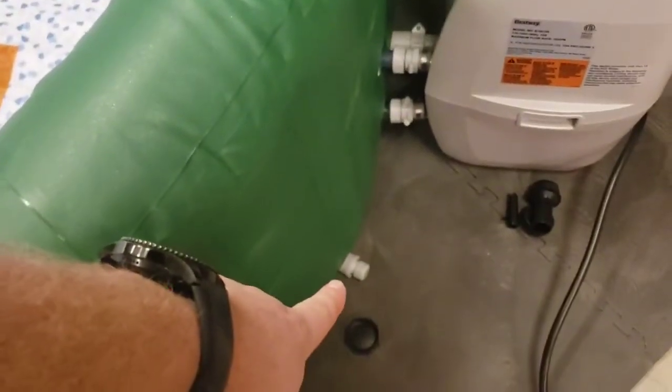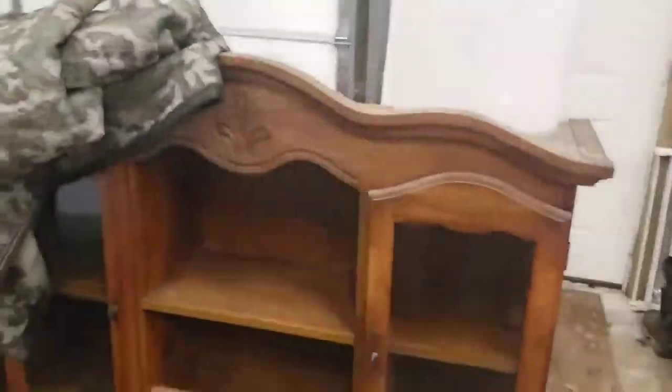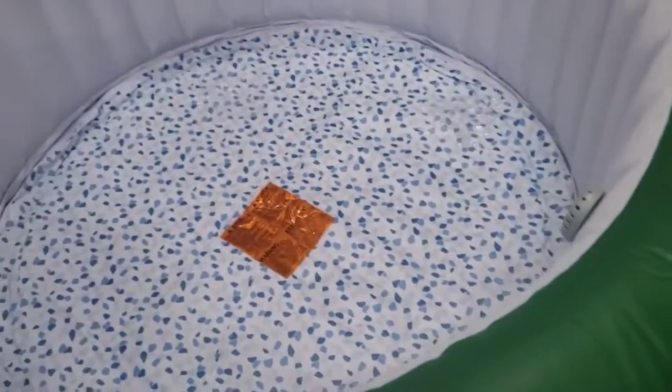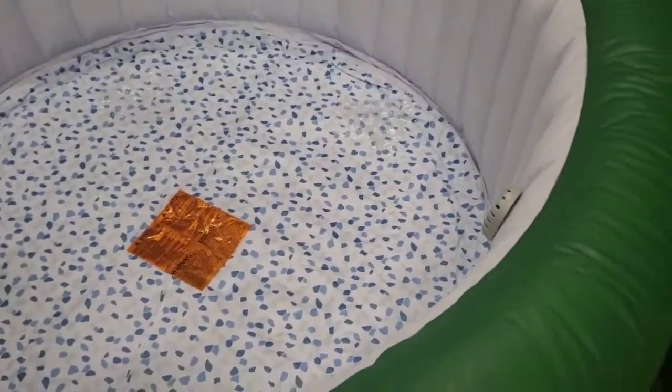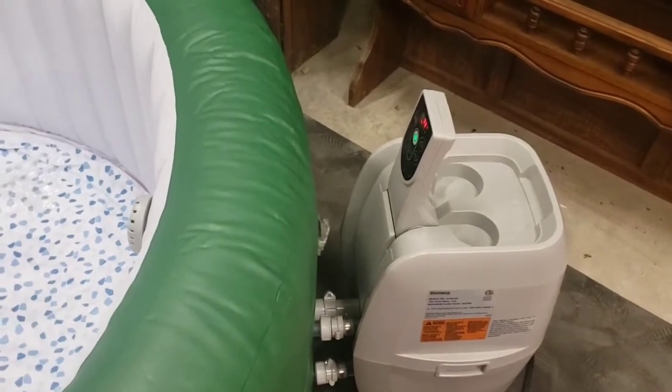But first, that should be a water hose connection. So I can hook a water hose to that, run it out the garage door, whatever, and then drain this when it comes time to drain it. But yeah, like I said, that's it for now. Well, I'm going to fill it up and we'll go from there.